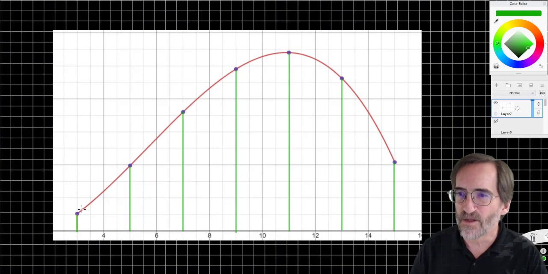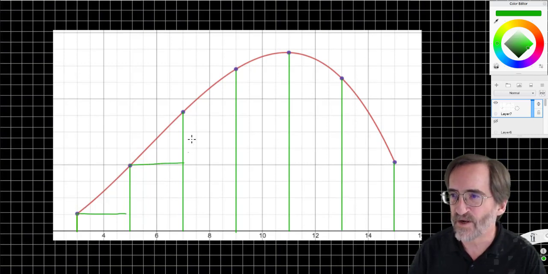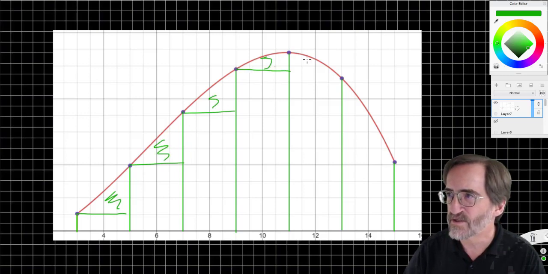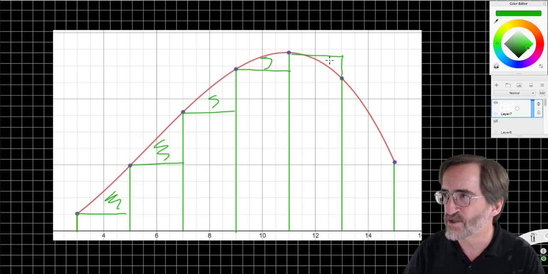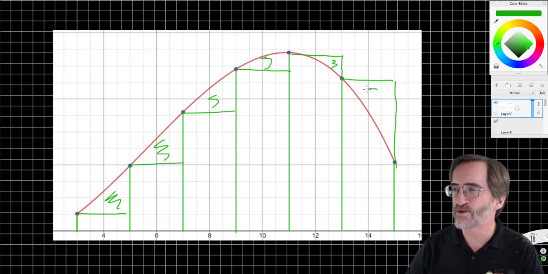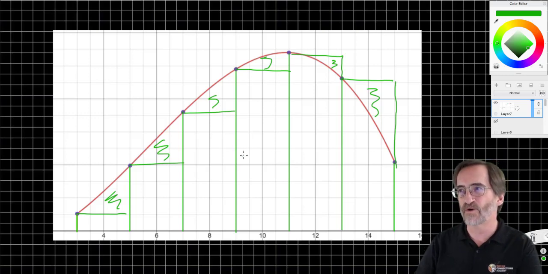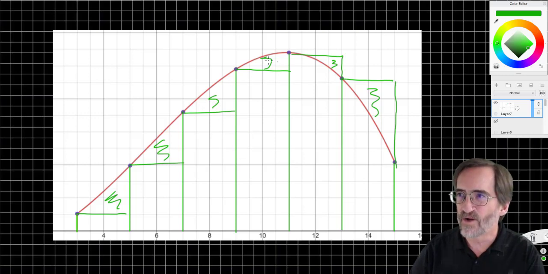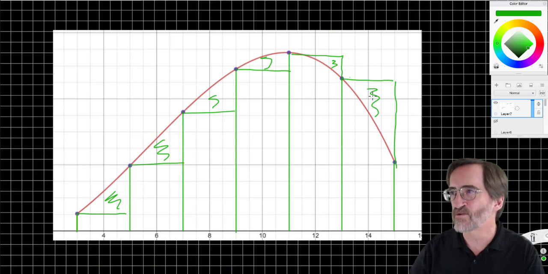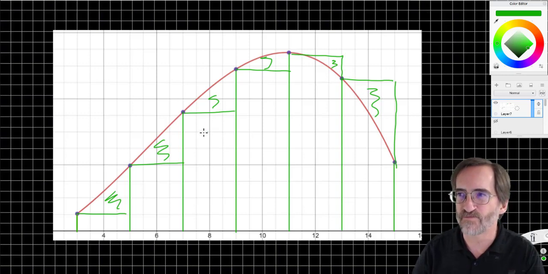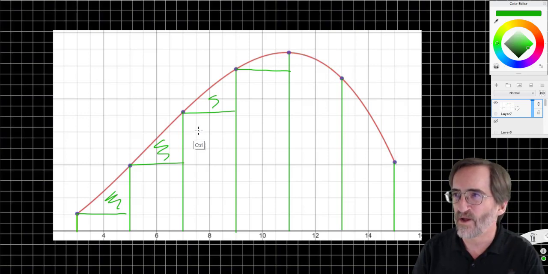If I use the LRAM method, I use these rectangles. And you can see there's all this leftover space, empty space that's not being counted. Here we have too much, so we would say this is an over-approximation. Now, whether the LRAM represents an over-approximation or an under-approximation comes down to whether the area under is equal to or more than the area over. I would estimate this is probably going to be an underestimate for LRAM.